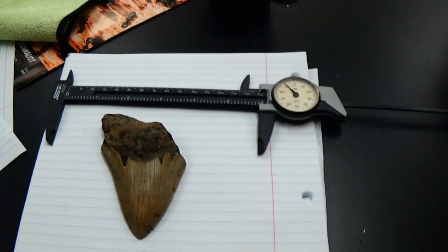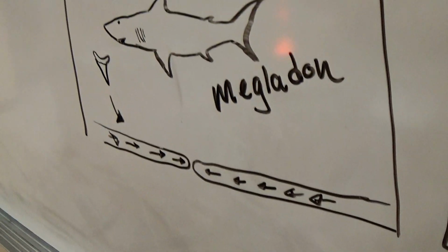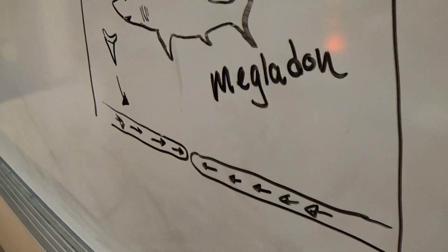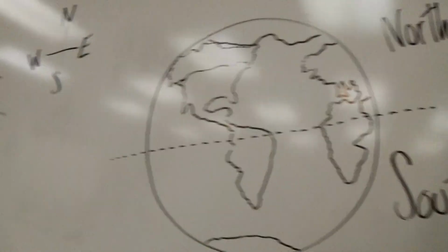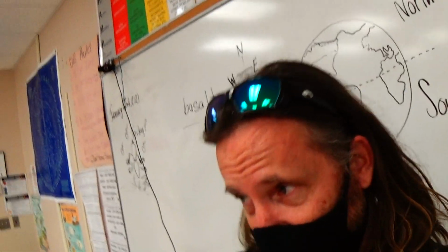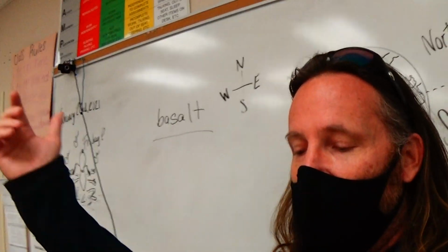So when we find fossil evidence of marine life in areas that are nowhere near current marine locations, meaning the ocean's nowhere near modern day, to find evidence of marine life tells you something. So if you find yourself in a mountain range, you can say to whomever's nearby, this was all once underwater. This was once the bottom of an ocean floor, which is why we find marine life here in the mountains. Fun fact.